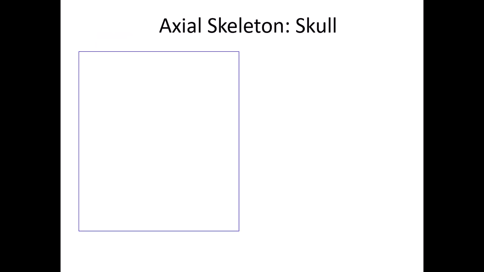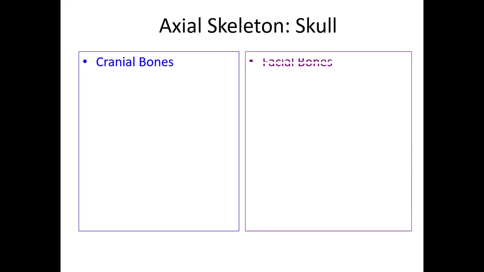The skull is made up of two categories of bones: cranial bones and facial bones, and some associated bones as well. The cranial bones, there are 8 altogether, and as you learned in lab, they form the cranium, or the cranial cavity. They form the space that protects and houses the brain. And if you remember when we took off that calvaria, that skull cap in lab, I told you to take a superior view inside the cranial cavity where you could see all of the cranial bones and only the cranial bones.